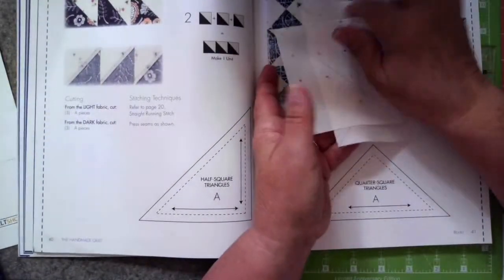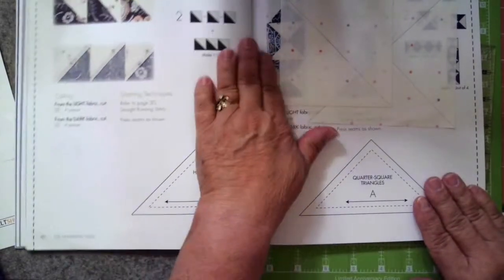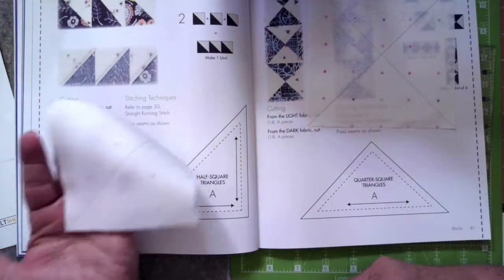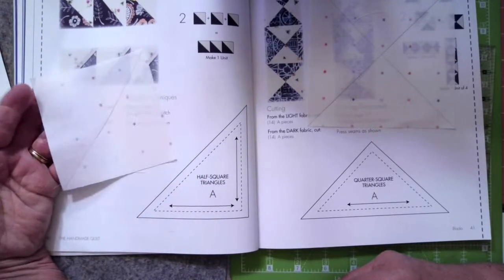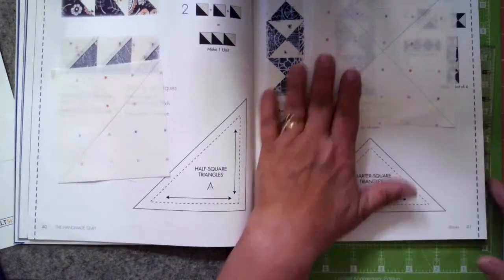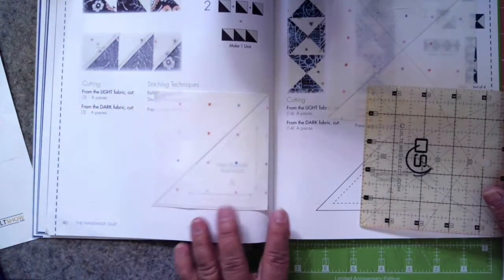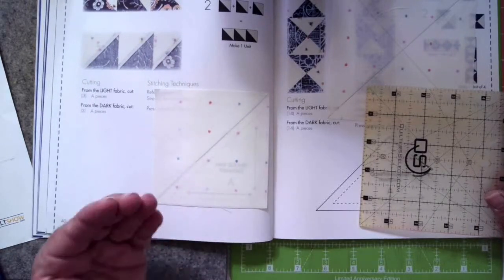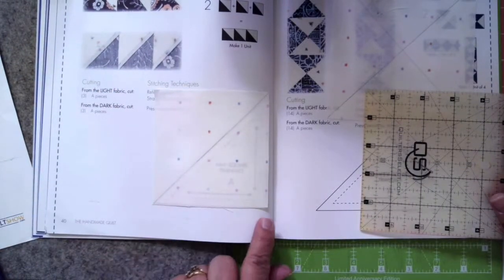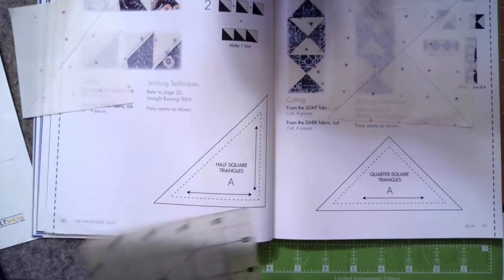I've got, just for an example here, both a half square triangle and a quarter square triangle. So this is the template that you would cut from template plastic or a heavy stock paper. And when you're looking at a half square triangle and this template, basically you are cutting a square in half to get the half square triangle. So what I do, and let me see where my ruler went. If this is the half square triangle and I put that on there, you can see, hopefully, that that half square triangle fits right over that template design that's on here. So from this end to this end is the amount of square that you would need to cut if you're not using a template and if you're doing this by machine.